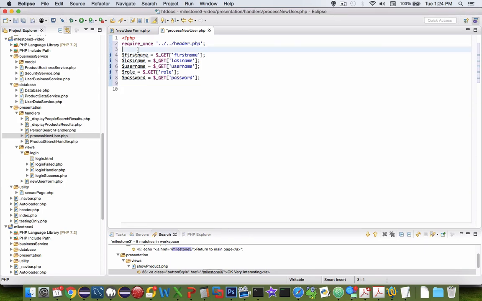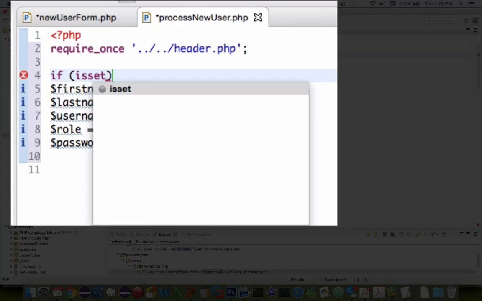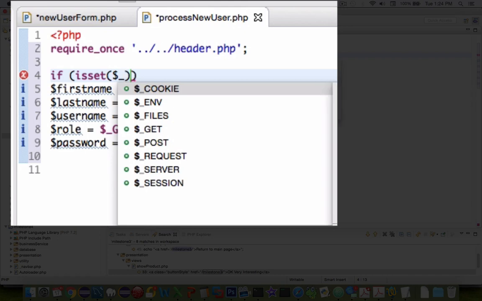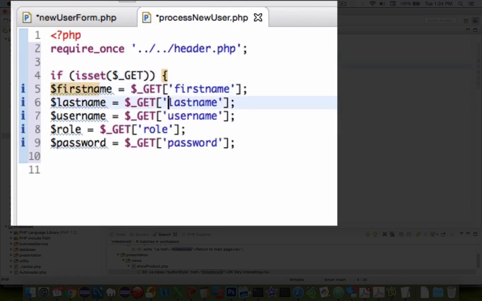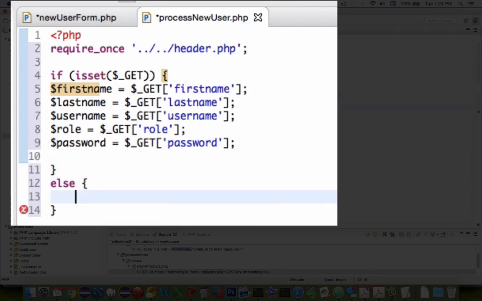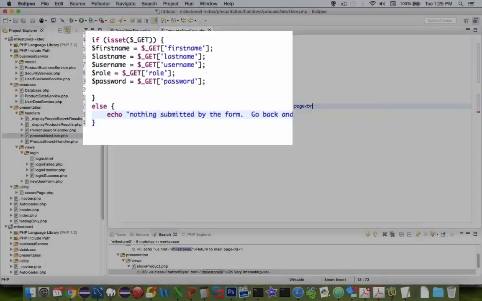Wouldn't be a bad idea to first of all check to see if this actually exists. If you use the isset function, you can check to see if there's actually been anything passed into here. So if there is nothing from the get variable, you could just put a message out. So we can tell the user that nothing came from the form.